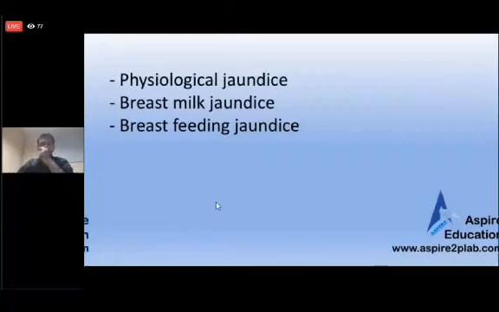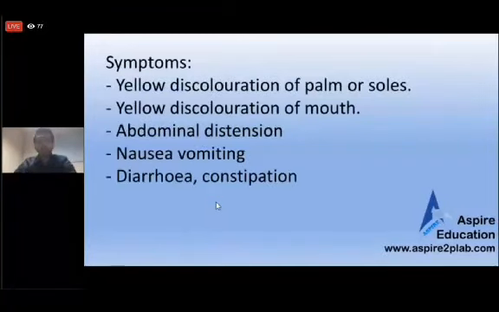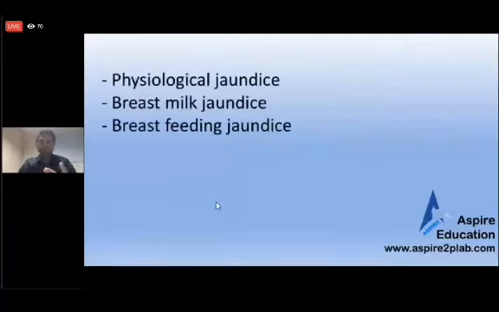Right. And breast milk jaundice is when the child is feeding with breast milk. This is usually seen in children 2 to 3 weeks of age and can last till 12 weeks of age. Even that is nothing to be worried about unless the bilirubin level is very high and needs to be treated. So what is breastfeeding jaundice again? Breastfeeding jaundice is where the child is not getting enough breast milk in the initial stages of life, so he might develop breastfeeding jaundice. This can again last up to 3 weeks of life.